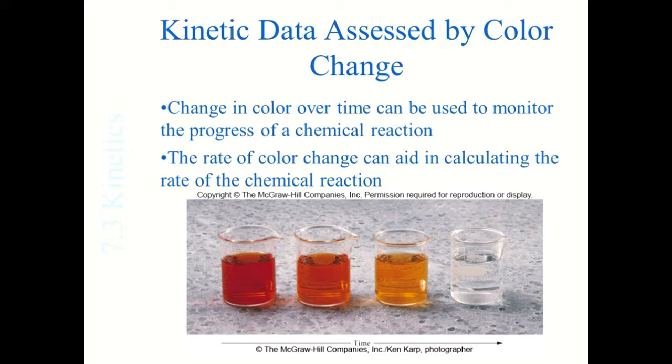This one is probably bromine or something, or cobalt is a really nice color. So if you can couple your reaction with something that's colorful, then you can see the changes in the color over time. And you can measure using a spectrophotometer. You can actually measure the concentration of this one versus the concentration of this one over time, and you can tell how much has disappeared.